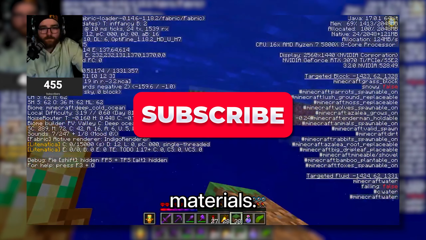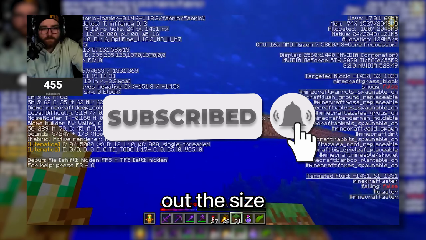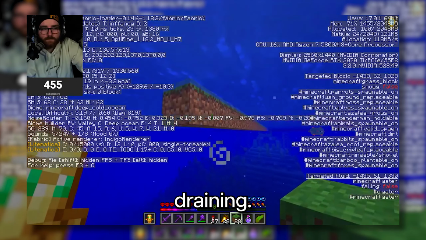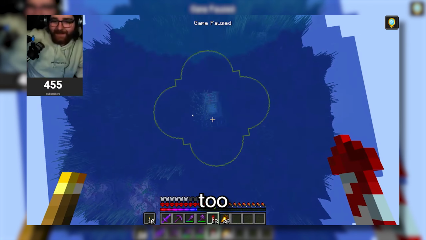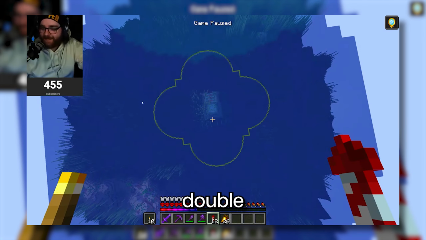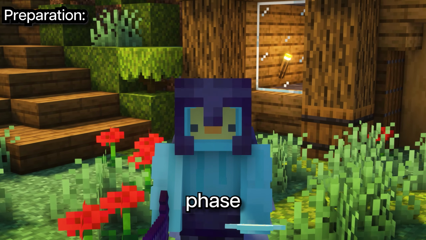But after I gathered all the materials, I headed back to the main ocean monument and started planning out size and the design of what I would be draining. And let me let you guys in on a little secret here. I thought this was too small. I thought I was gonna have to like double the size of this thing, and thank God I didn't, because now the first phase is upon us.